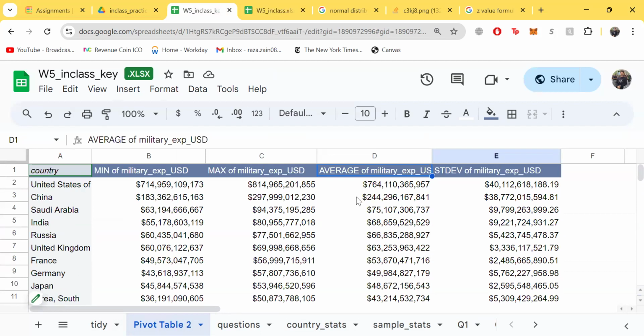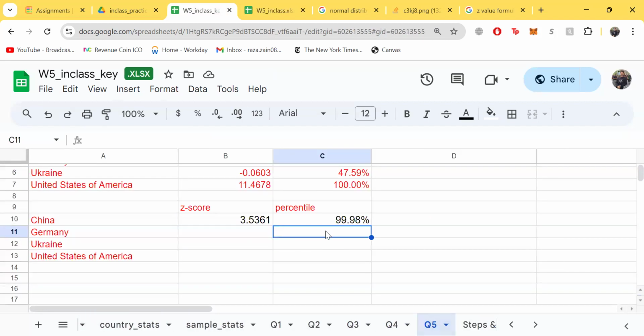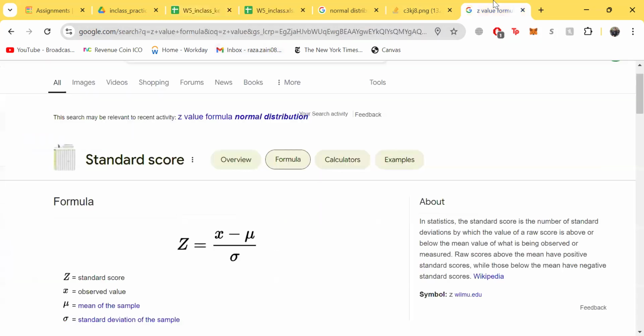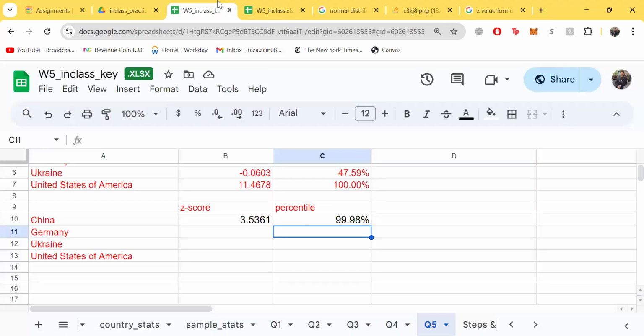And if you also see here, the z-score is 3.53, right? And you know within two z's, within minus 2 to 2 z, 95% of the values fall. So it makes sense that it's more than 99 percentile.